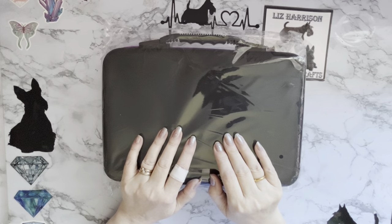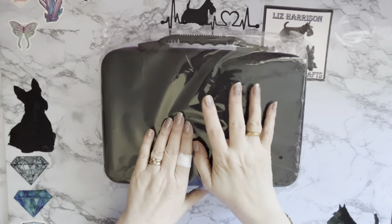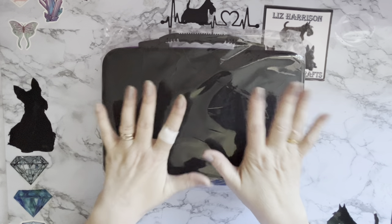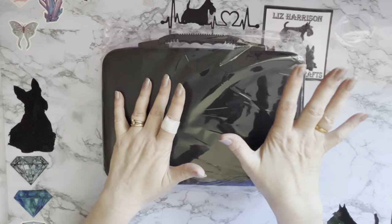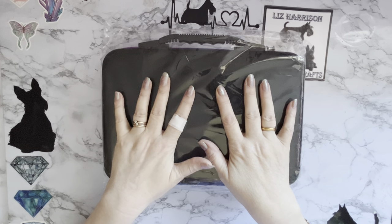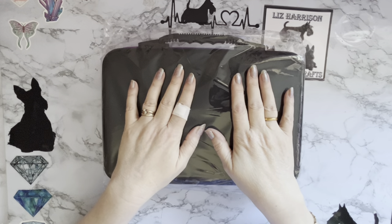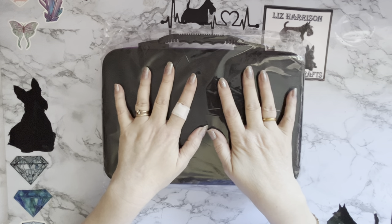Hi everyone, Liz here. Thanks for stopping by. I think you can probably see what this is — it's a case we use quite a lot for diamond painting. I have quite a few of them, but this is a different variation. Somebody on Rebecca Admore Zest's Facebook page mentioned she'd been looking at cases and found one in seed storage, like seeds for your garden — lettuce seeds, flower seeds.